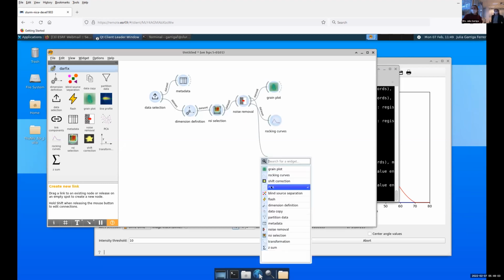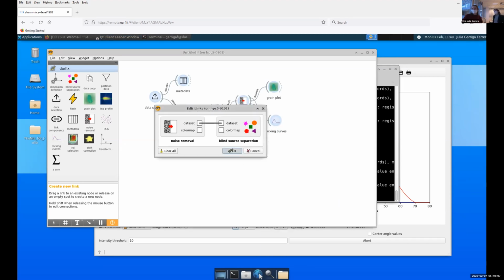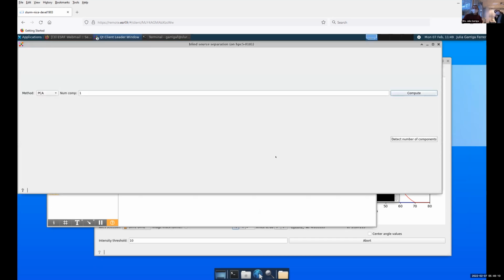While this computes, I think we can go to the blind source separation widget. I won't compute the PCA widget now because it may be quite heavy, although we don't have a lot of images. I will directly do this and just try 5 components to try them out. I don't think the blind source finds many, because there are a lot of different orientations there. But physically speaking, what would make sense is a component for the surface dislocations, another one for the other horizontal stripes, and then the film. So I would say something between 3 and 5 would make sense. Okay, so we put 3.